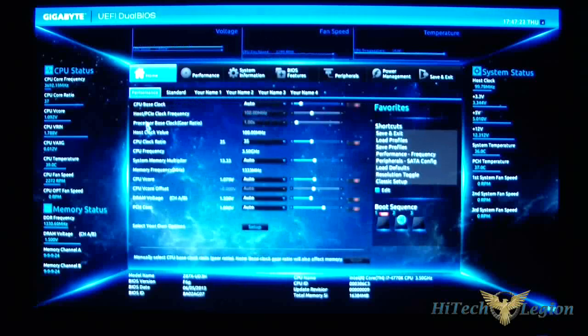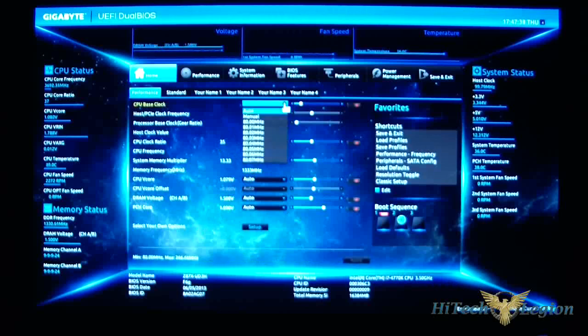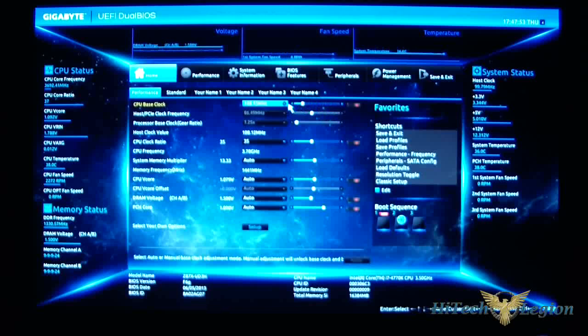So we'll go back to performance and we'll look again under performance here. As I said, this is just a basic quick reference for the different items that you might be using, like your base clock and your CPU voltage and stuff like that. Now, basically you have two options. You could click on it and go from auto to whatever you want on your base clock frequency, or you can use the slider bar and that will adjust you. So we'll go ahead and go back to auto.